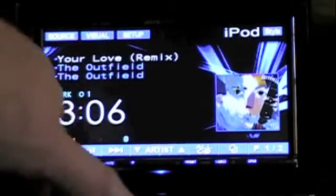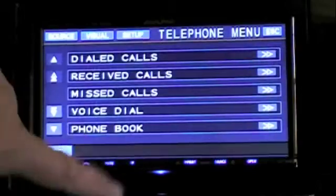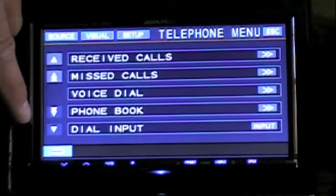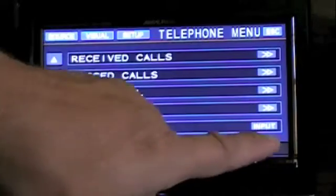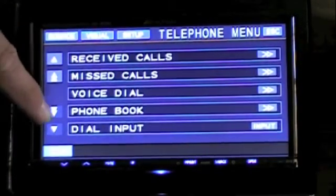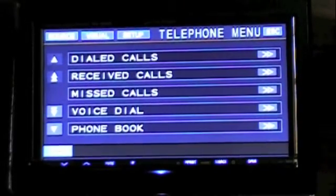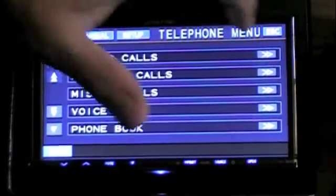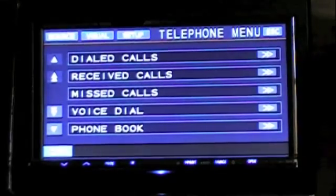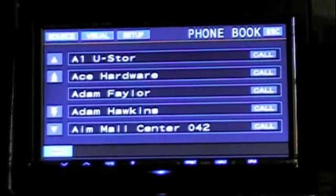What we're going to talk about here is that phone aspect that I showed you real quick. So we're going to do the soft key, or excuse me, the programmable key, and that gives me a selection of items I can do right here for the phone. We could do dialed input, received calls, phone book, voice dial, missed calls, and dialed calls. By pushing the button, you can see not much happens. Received calls, not much happens. Voice dial, not much happens. But my phone book, finally, something happens.